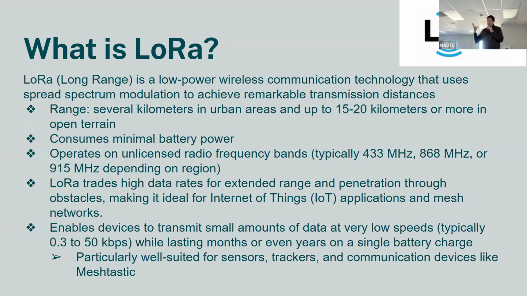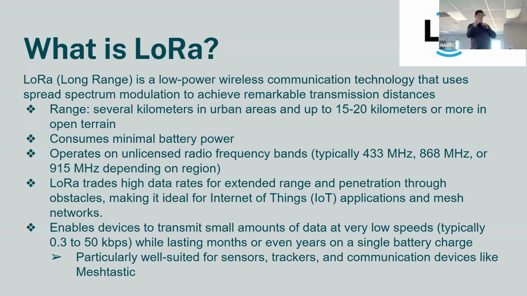And so LoRa, as opposed to Wi-Fi or the other protocols, trades the high-speed networking for extended range and the ability to penetrate through buildings and all that kind of stuff. So in that regard, it's very similar to weak signal modes like FT8, where it will continually retry and retry because it's only got a tiny little bit of data that it's sending. It'll just keep trying until it gets through.